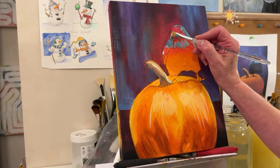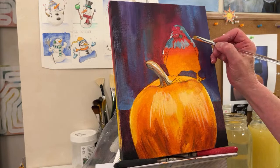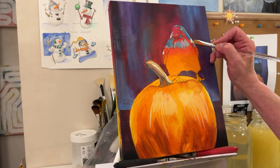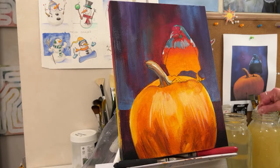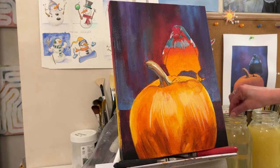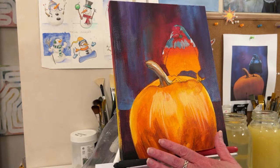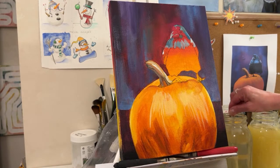So I am going to bring this up a little bit. It's not quite white. Sometimes I'll do it because it makes me happy. I really don't know if my values are... What time is it? 7. I could put it in the legs and call it done, or we could just save the rest. I could do a ton more detail on that pumpkin, but it needs a hair dryer. All right, I'm going to do the legs and then maybe we'll call it. We'll see how everybody feels.